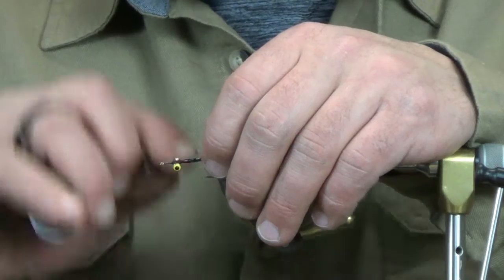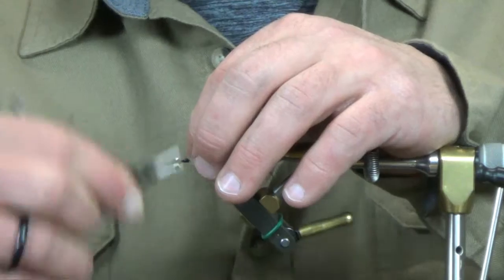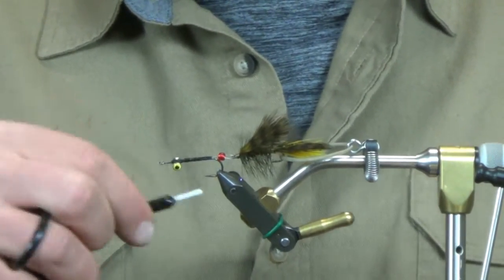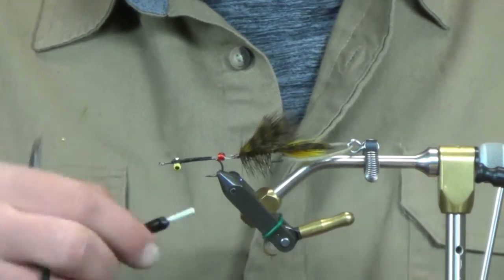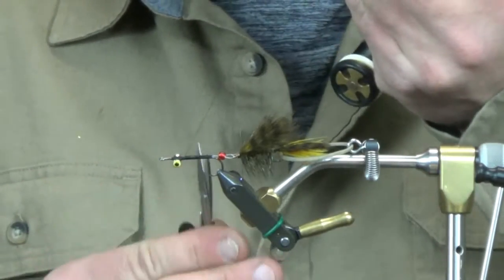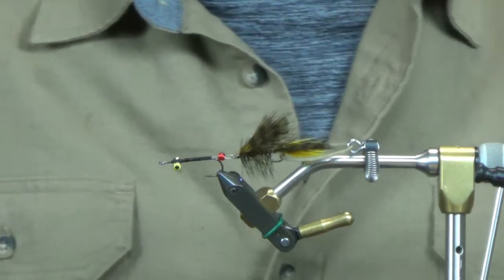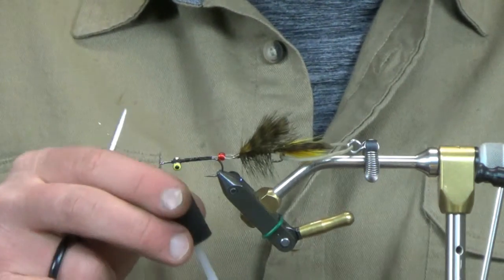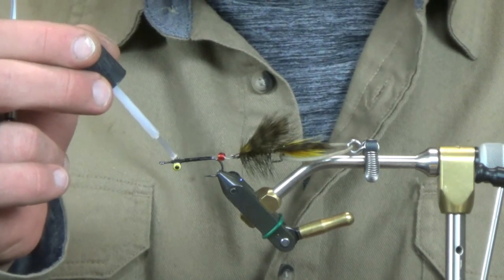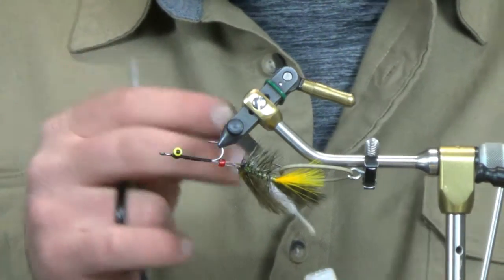Oh, got my eyes spinning. And then go ahead and just cover everything up there. Then we'll whip finish and switch over to gel spun. I'll throw a little bit more glue on that. I bumped it with my finger and it moved a little. I mustn't have got as much in there as I thought. A little bit more glue in that before I run the gel spun.